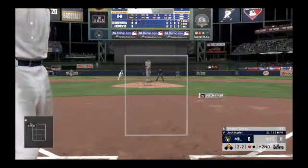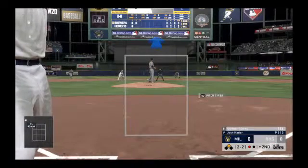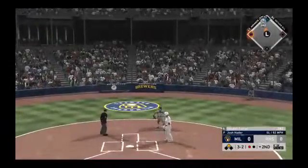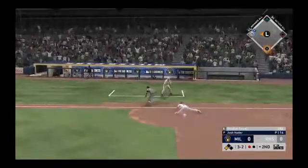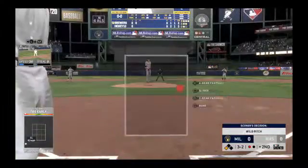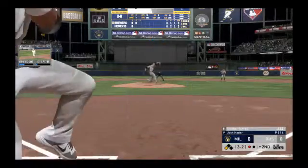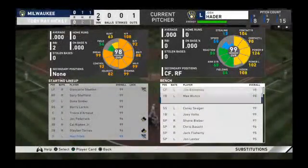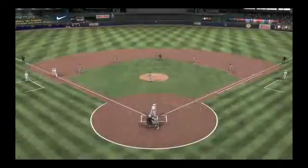Look out. That one almost got away from him. 2-2 now. He went with the off speed there once he got him to 0-2, but now that they both missed, I think we'll see more of a challenge pitch here. You don't have to give in, but you can't be too cute either. The throw is low, and he can't make the pick. Hoping to send him packing. Pitch on its way. And he misses with 1 here. It's ball 4.